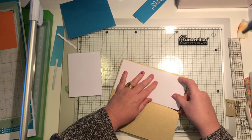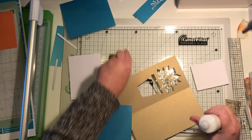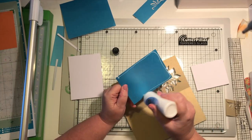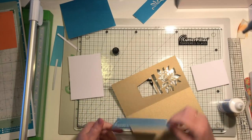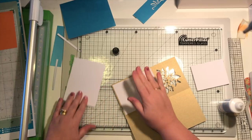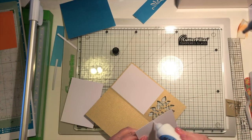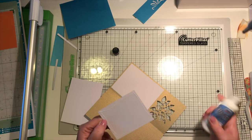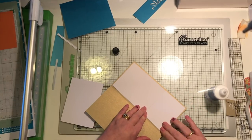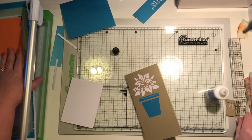On the inside of the card it's going to look nice and neat. I'm going to put some glue around the edges. On the right side, because that's the blue side I want showing through, I'm going to put some of my Pin Flair book binding glue and stick that down. I'll give it a chance to bond, and then at the top portion we're going to have the piece of white card. Just glue around the perimeter, then put it up to the one that's already there and line it up.